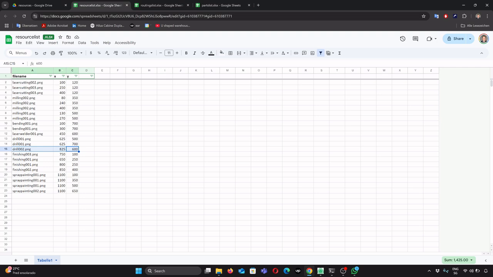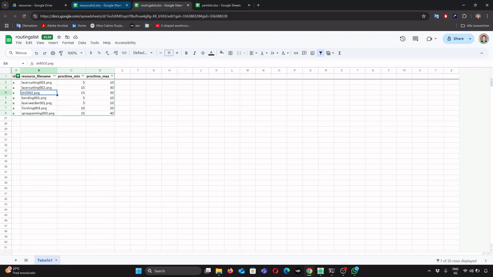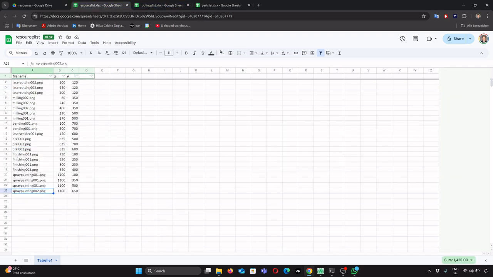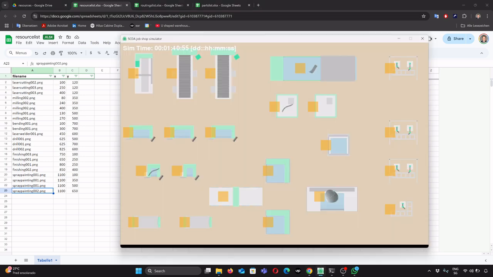Now, for example, we can look at spray painting. There's also only one of the spray painting 002. That is this resource here. Spray painting 001, which would be another type of work center, we have three instances of this type, which you can see here are located at different positions along the y-axis, which is here, here, and here.